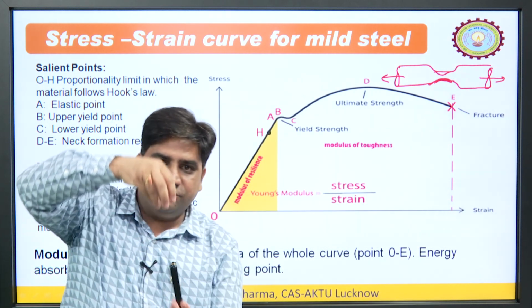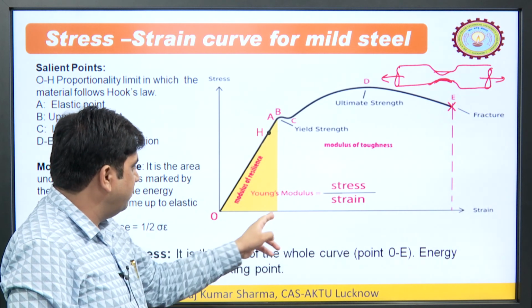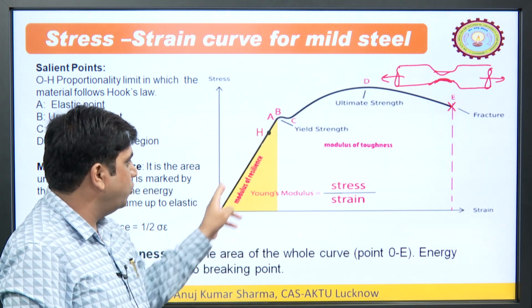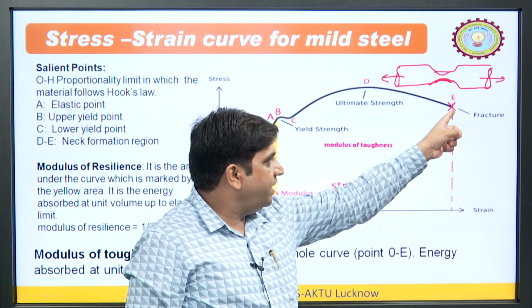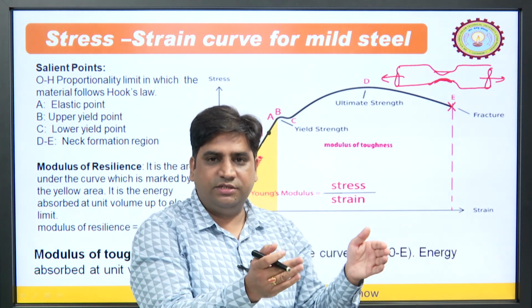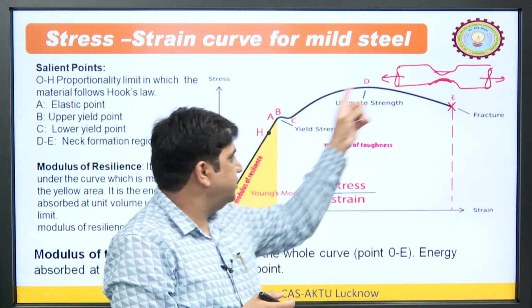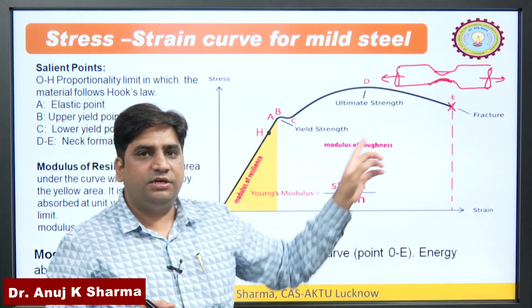When we stretch this object, it behaves like this and here we can see this is the modulus of resilience, the energy stored up to the elastic limit per unit volume, and this is the fracture point. If we strike some object and it breaks, that is where we get the toughness. The total energy stored before the rupture of the object is the toughness.